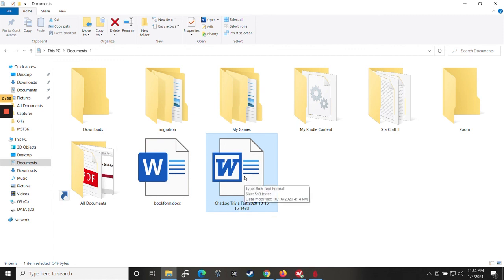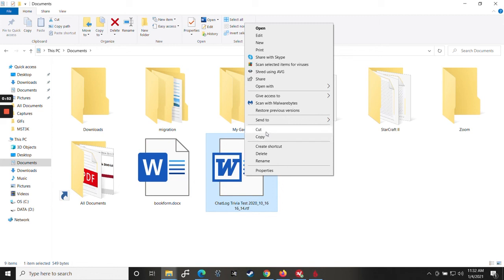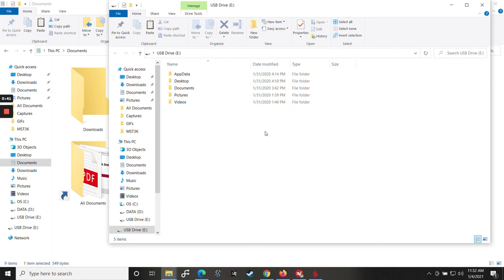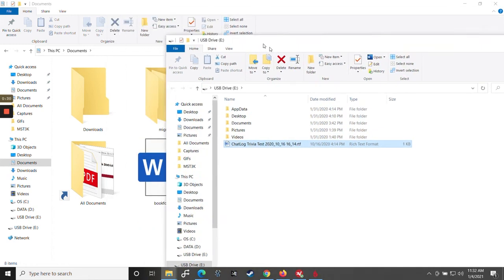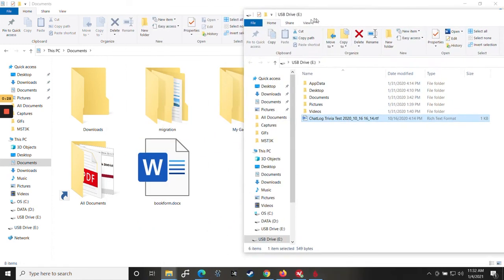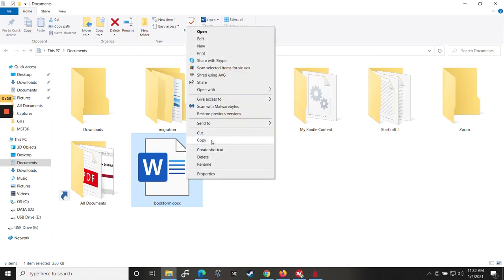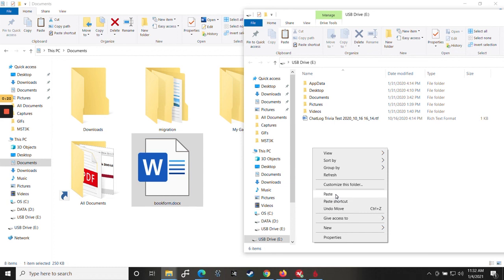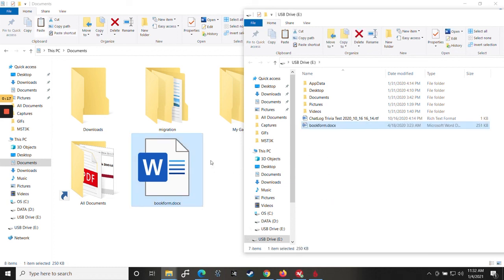So I am going to try this again. I am going to right click on this and I'm going to choose cut, and this time I'm going to plug in a USB drive. So here's a USB drive. I have a few things stored on there. And now when I right click on this and I choose paste, I now see that file has been moved from one location to another, and you see it's no longer there. Whereas if I were to right click on this and choose copy, and then I go over to the USB drive and I right click and paste, it stays in the original location and it's in the new one.